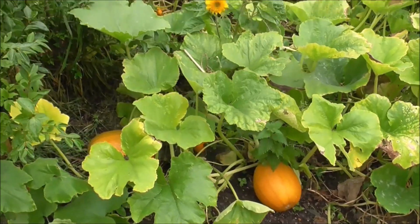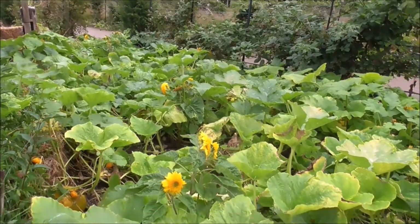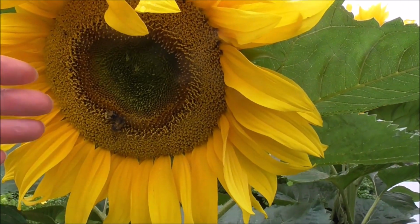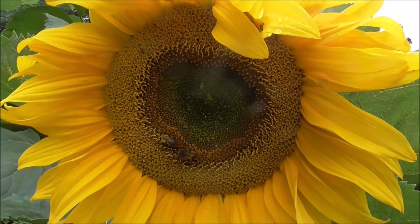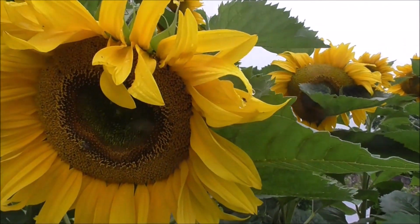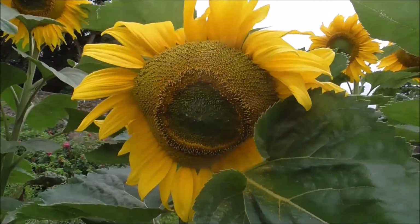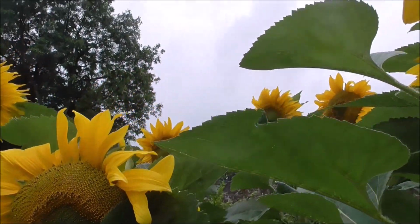In fact, those are pumpkins. Squashes, as Greg would say, in Iowa. Oh, they're flowering. I don't honestly think that I have seen a sunflower head as big as this anywhere. And there's a whole clatter of them, and they're the size of that one. The size of a plate. Bigger. It's fantastic. I love this. This is the place to come to, folks.